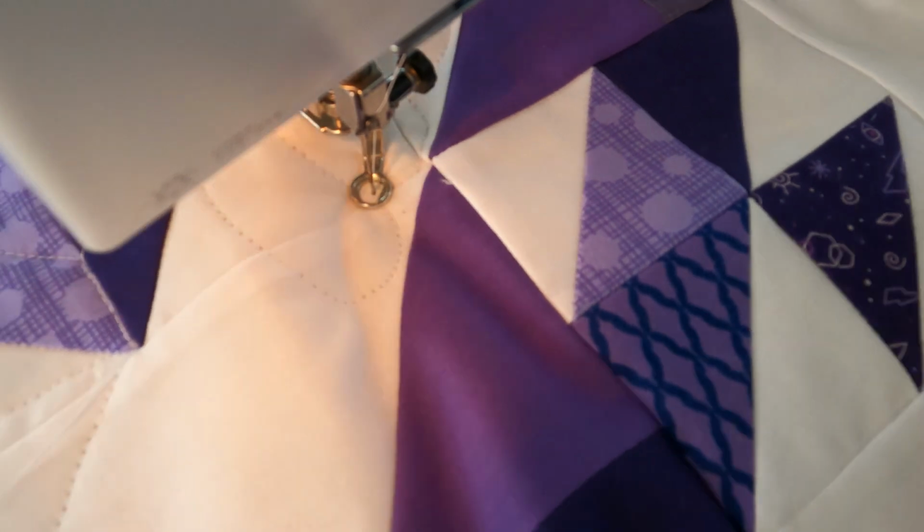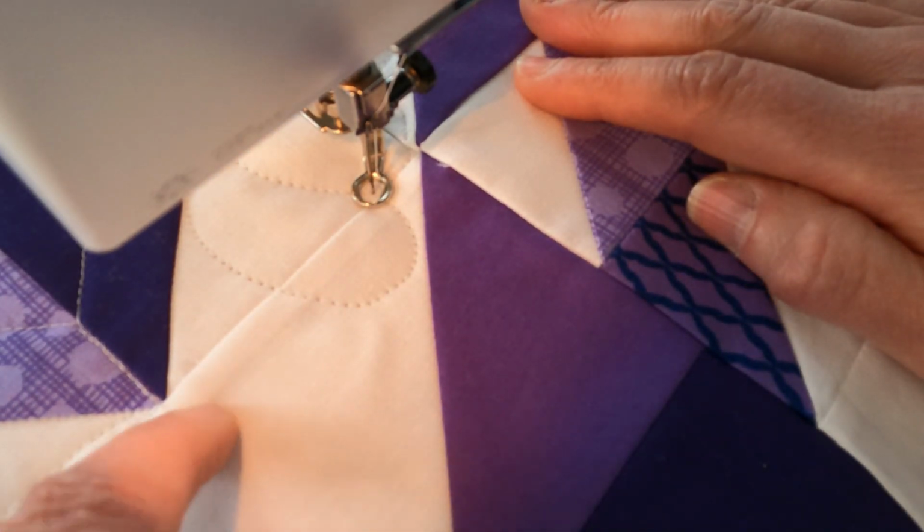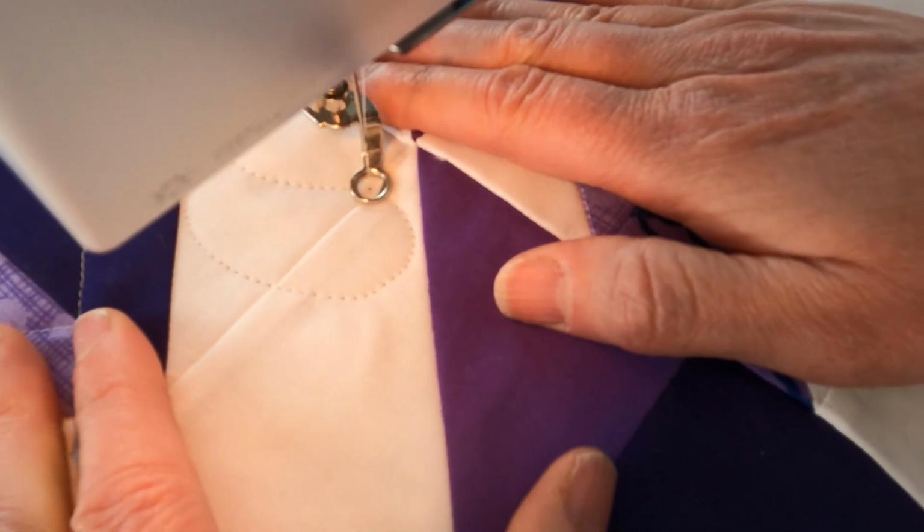So I'm going to stop here because now I want to go ahead and match up over here. So I'm going to kind of just plan out what I need to go. So I need to put one here, and then I'm going to come down here and put my last one there so that it kind of follows up along that start of the first one.